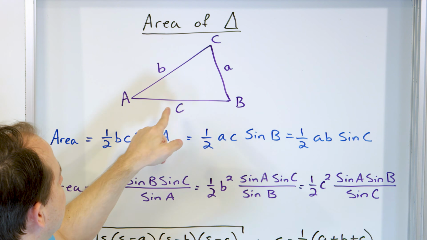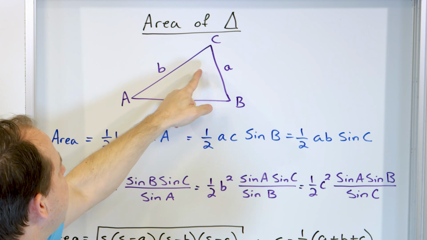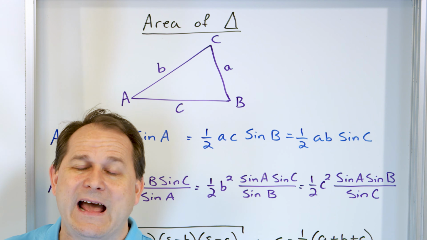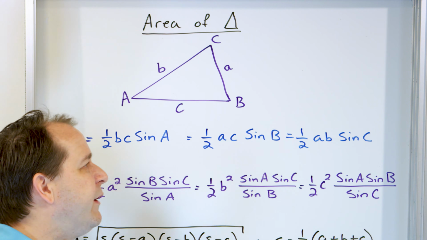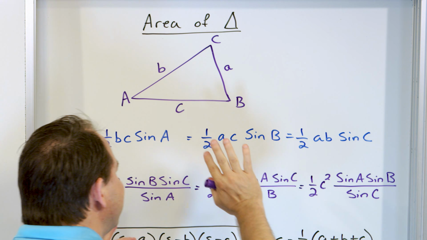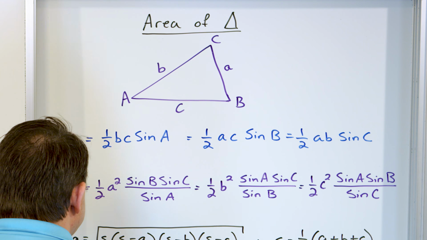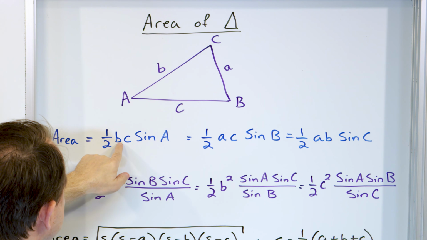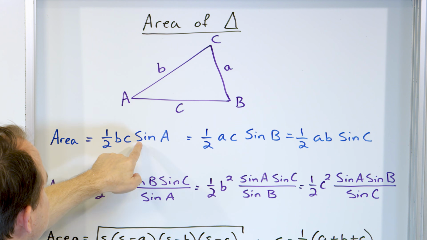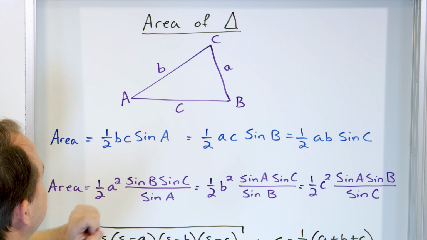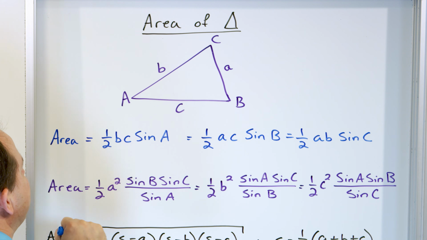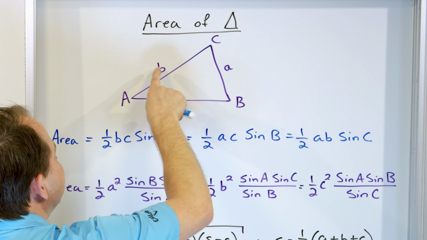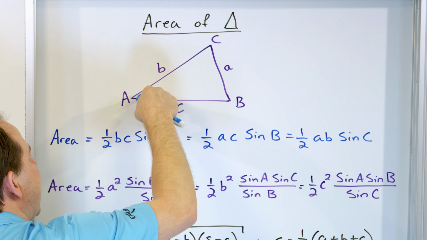So here we are, random triangle, angle A, angle B, angle C, side A, side B, side C. Now what we're going to do is we're going to prove these in just a minute as we solve our problems. But for right now, I want you to just notice the pattern. These are just different ways to compute the area of a triangle depending on what you are given. If I'm given two different sides of the triangle, like I have here, little b times little c, and the angle that's between them, then I can find the area of the triangle by saying 1/2 times these two numbers times the sine of the angle between them. Notice that b and c would be these two here, and sine A would be the angle between them.